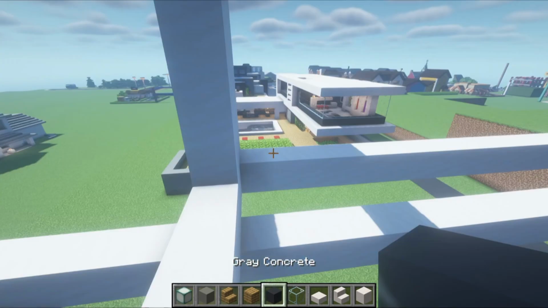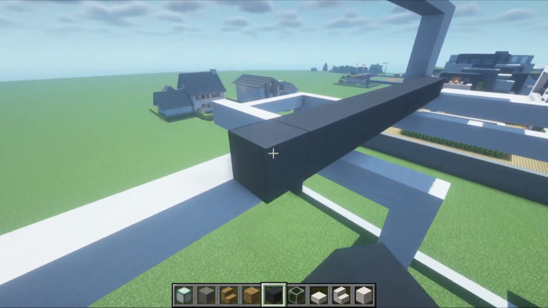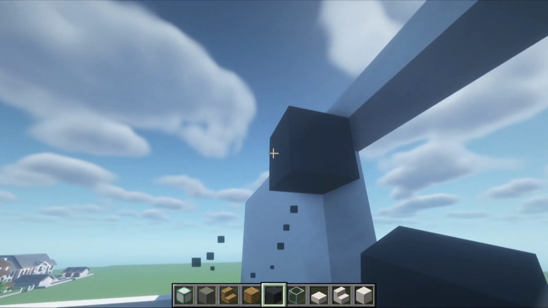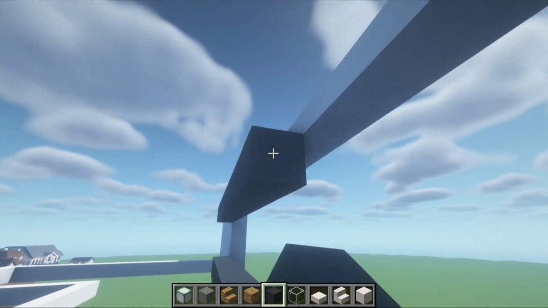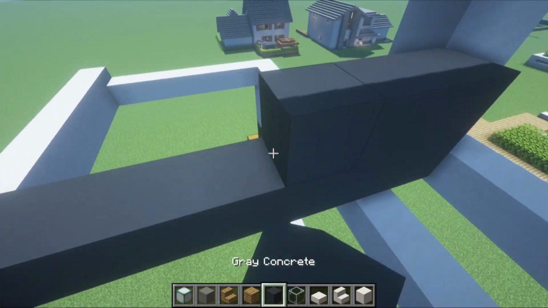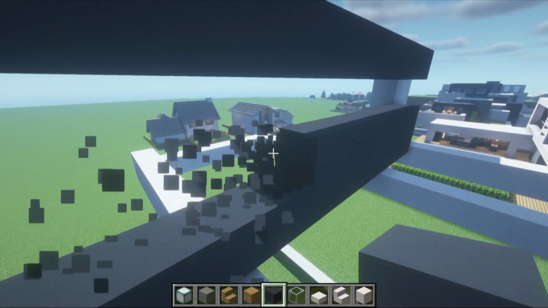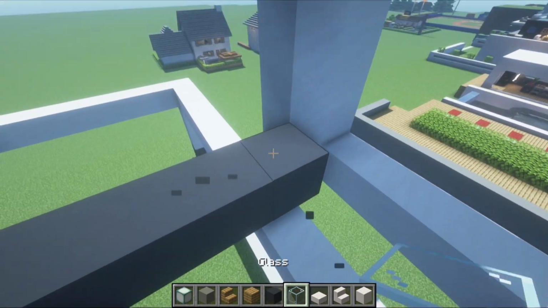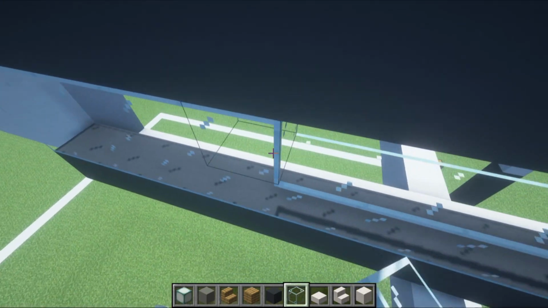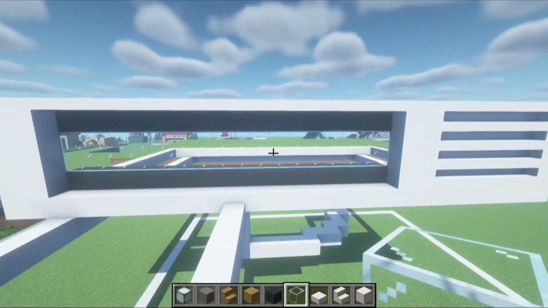The idea would then be that we want to have 2 suspended rows of grey concrete, one at the bottom, one at the top, and a large window in the middle. So this is essentially just one big giant window, as you can see here. What am I doing? This is a window. This wants to be filled in with glass, not grey concrete. I don't know what I was thinking there, but in between these 2 rows of grey concrete, we want to have, it'd be a little hard to see through grey concrete.